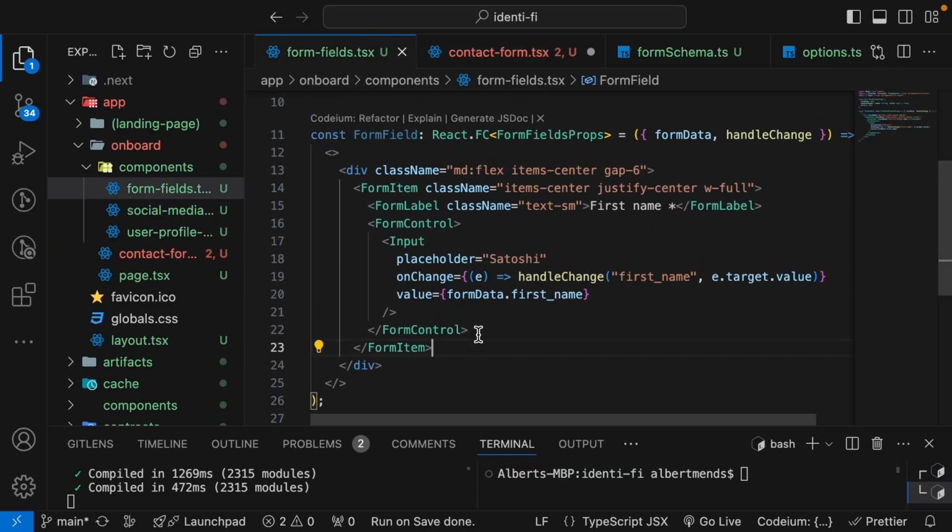So inside the form field, I am going to copy the rest and paste them here to save time.